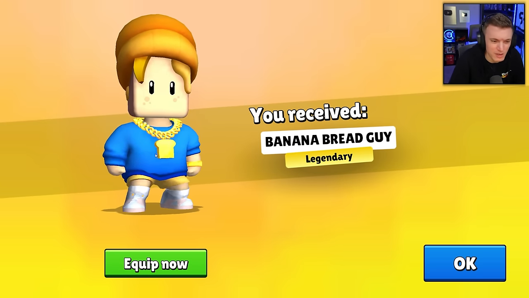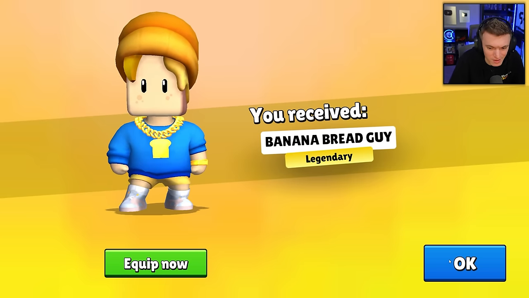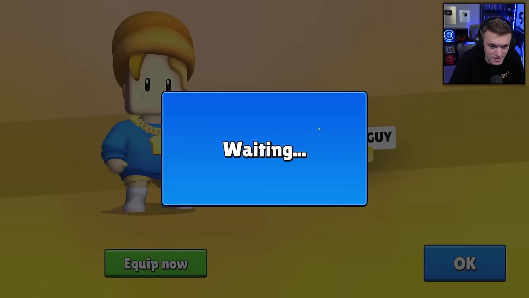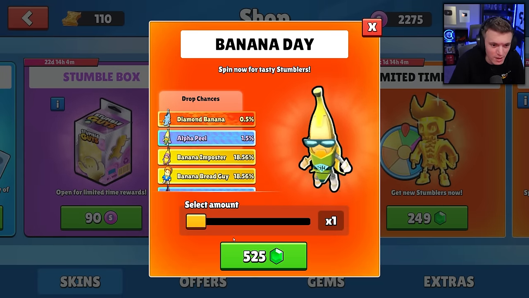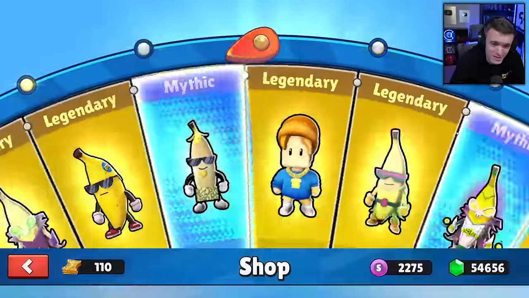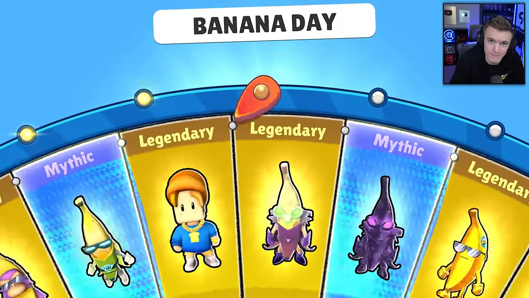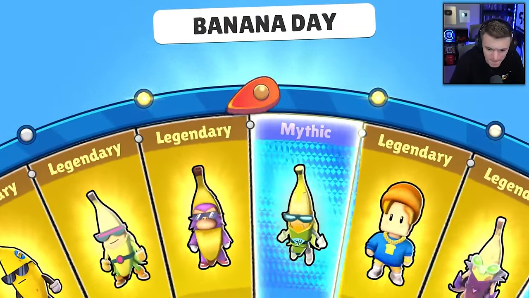Okay, so I think we got all the legendaries now besides the golden banana, but that one's gonna be nearly impossible to get because of the odds. Sick. That's good. All right. So we just need Dark Peel Prime, Unpeeled, and Alpha Peel for Mythics, and then the Diamond Banana. Here we go. Four skins. All we need.